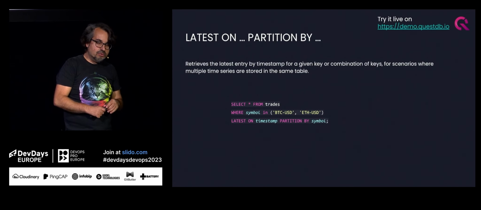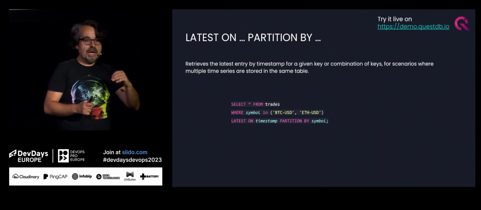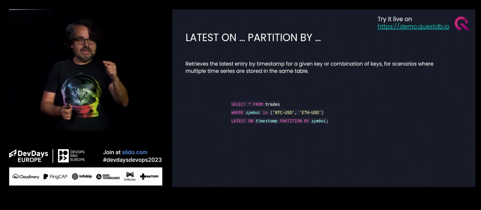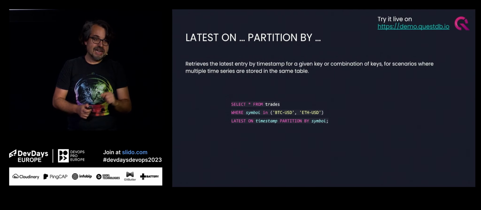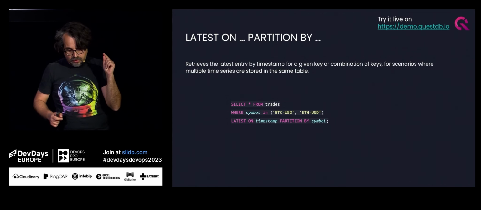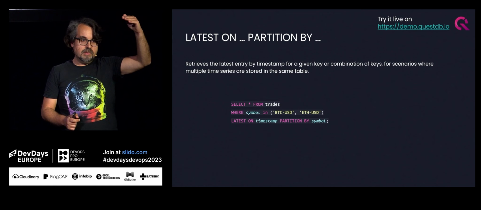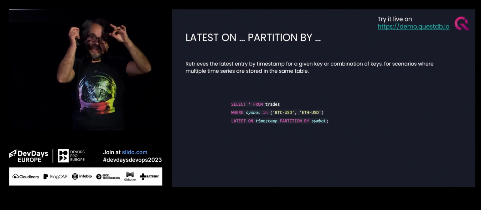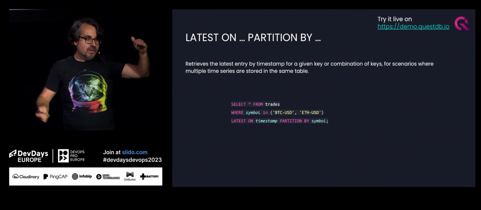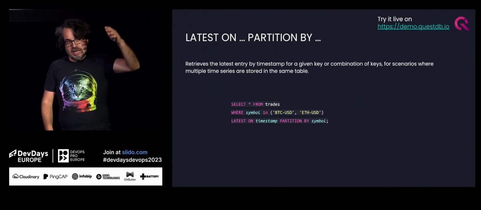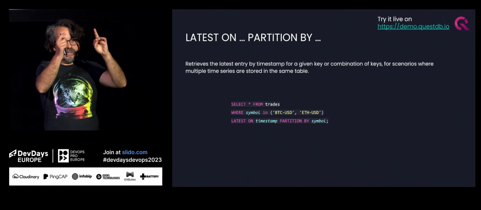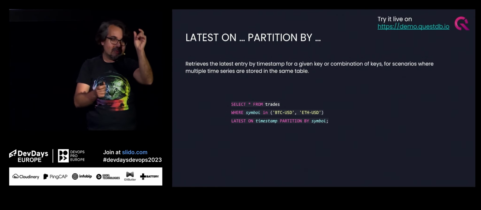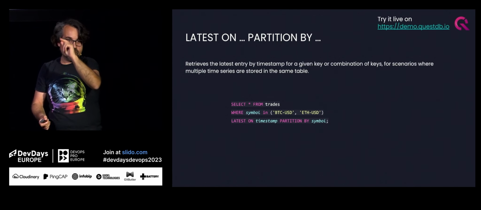Another tricky problem: I have data from different devices, and I want to see which is the last row I've seen for every single device. That sounds easy, but it is not. In SQL, you can ask for the last value, but if I want the last value for every column, I'll have to do select last from this, last from this, last from this, group by whatever. It's kind of tricky. Or you could use a window function: OVER PARTITION BY the device, ORDER BY timestamp descending, with the rank function, and select the rows where the rank is 1, and you will get it.